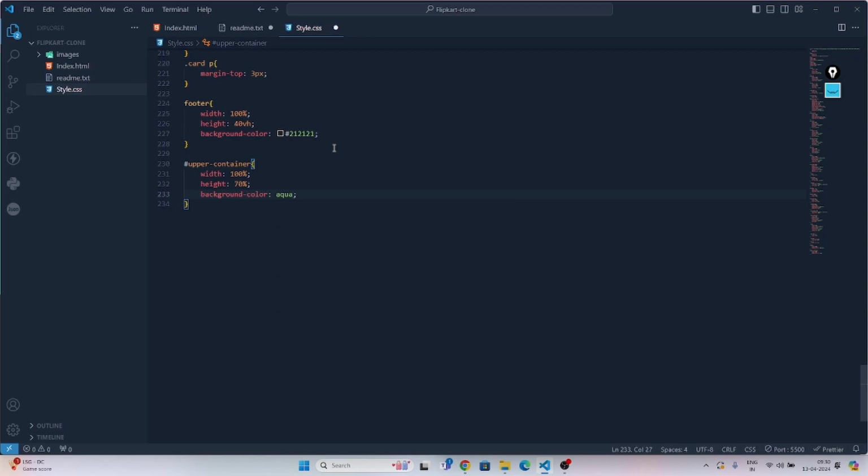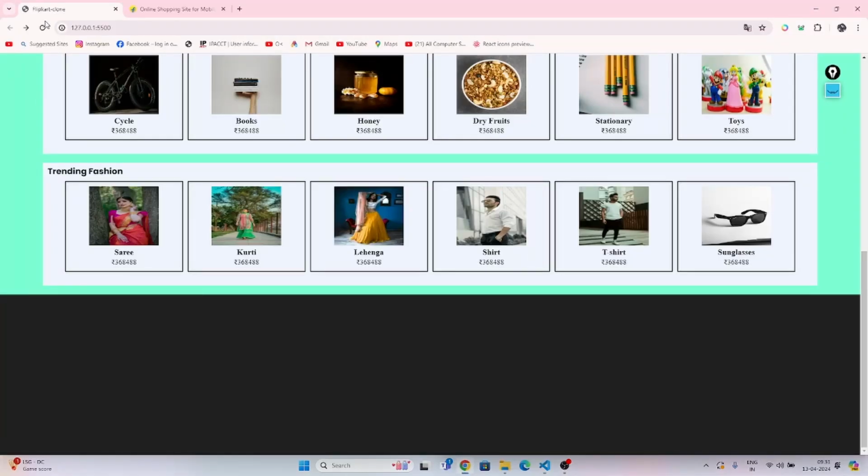Let me give it aqua for now. For myself, I want to understand, not aqua. Aqua will be like the background color only, I think. Let me give it as brown. It will look good.